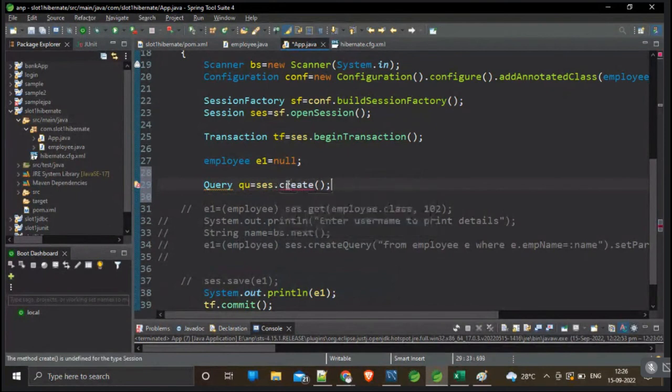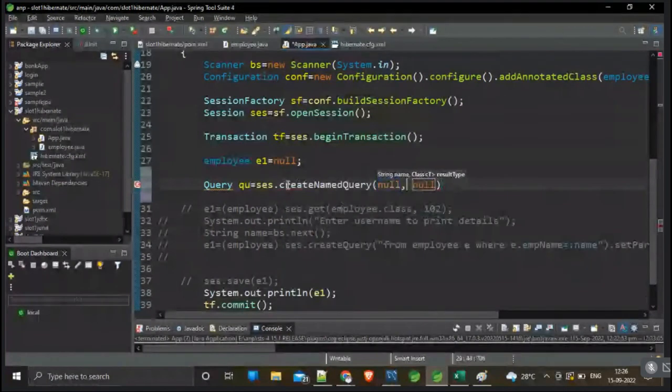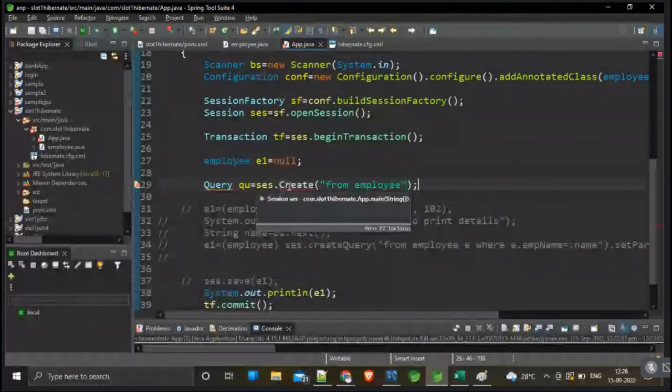I forgot the name. Just create, I think so. Here we can write some query. Let's write some query here: from employee. We are fetching the values from employee, but I forgot the query now. Session dot create query.